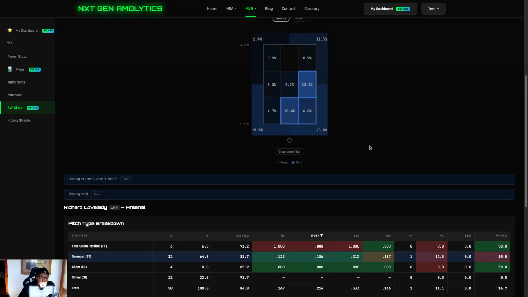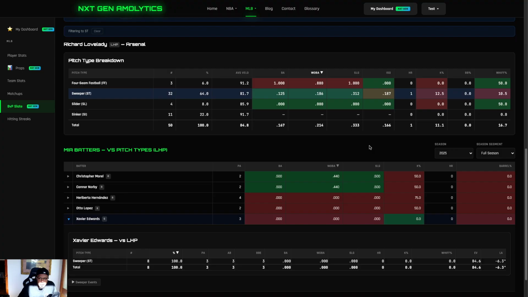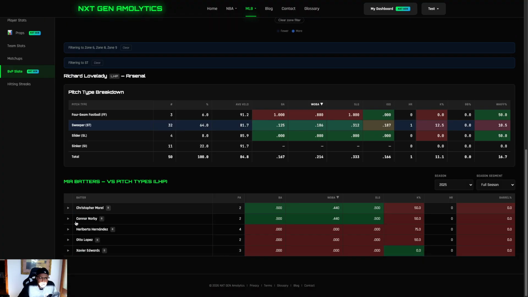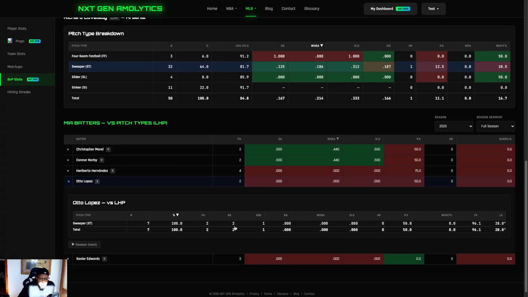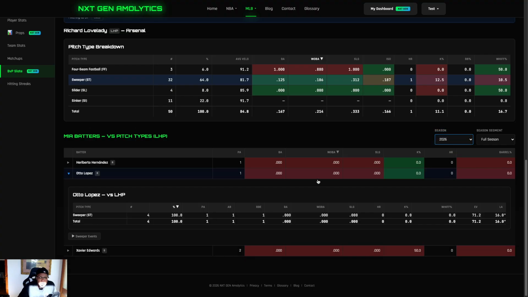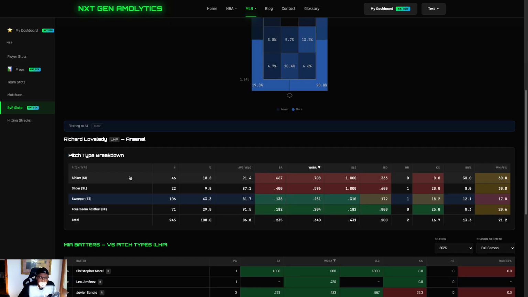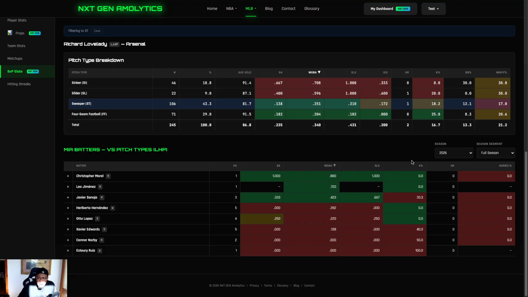What is this? His four-seamer? No, it's a sweeper. Okay, Lopez 0% K though. I do like that. This is very small. Oh, I'm still on 2025. So Lopez has one strikeout there. Let's go 2026. It's a very small sample size. Let's go just a sweeper in general. So batting .250, not bad. 0% K, that's what I like.